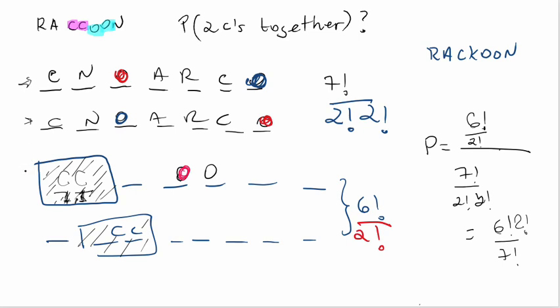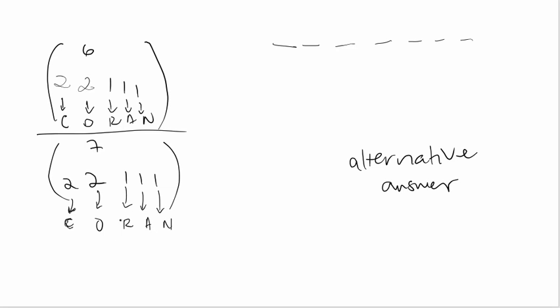Now, let's think about the alternative notation where we use multinomial notation for this result. Here's another way to think about it, and this notation is very important for the midterm. In terms of the denominator, you have 7 slots, 1, 2, 3, 4, 5, 6, 7 slots, and what you're doing is grouping. So for example, you can take slots 1 and 3 to be C, slots 4 and 7 to be O, and then you will take one slot to be R, one slot to be A, one slot to be N. So this is a multinomial notation, okay?